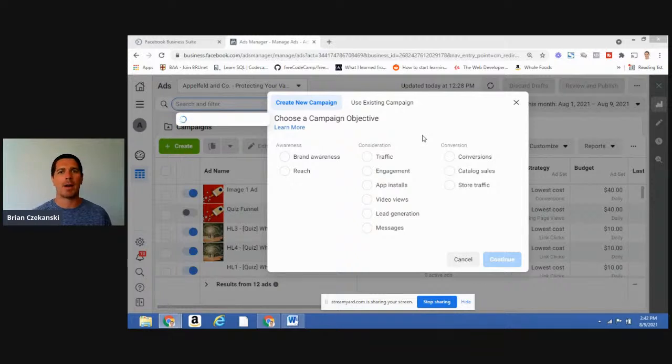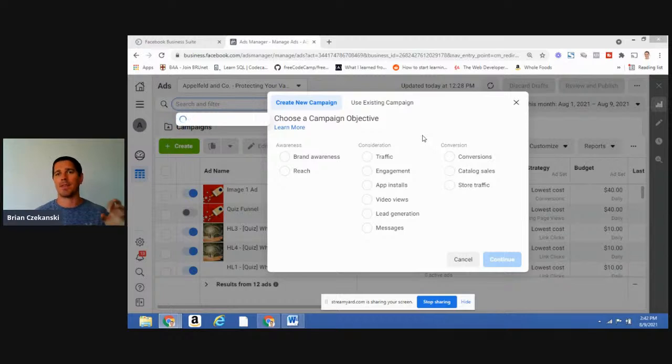But again, you are not optimizing for a single action that gets you money coming in the door. You're just asking Facebook to optimize for those people that like, share, comment on your specific ad and nothing else. That doesn't mean that they're going to go on to that next step or purchase your product. You're just asking Facebook to find people that have taken that action and find more people like that. It doesn't necessarily mean that they're the right buyers for your product. It just means that they have engaged with your ad and Facebook is going to find more people like them.